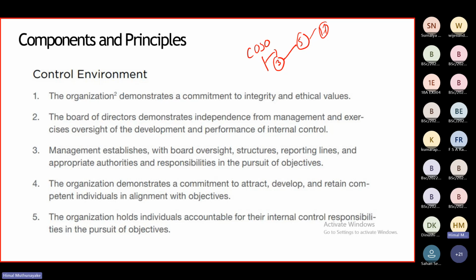The board of directors demonstrates independence from management and exercises oversight of the development and performance of internal control. As a board of directors, they need to be independent, and they need to oversee management in an independent way. Because, as you have learned in corporate governance, the board of directors is also involved with management concepts.